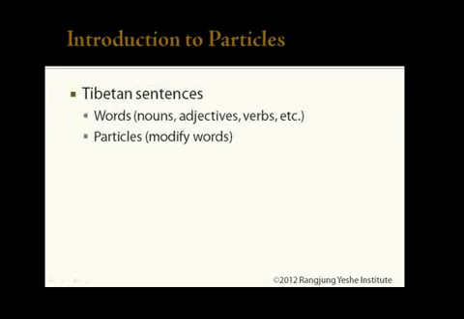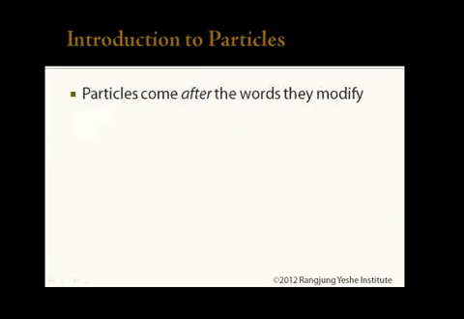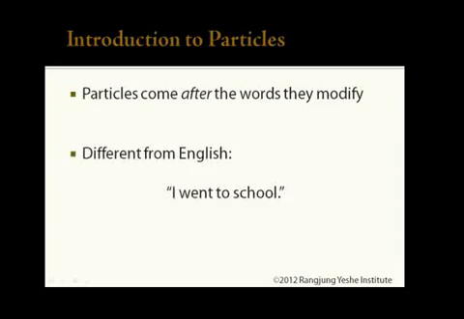Remember, Tibetan sentences consist of words, such as nouns, adjectives, verbs, and so on, and particles, which modify those words. Particles in Tibetan come after the word or phrase that they modify. This differs from the way in which we construct sentences in English. Take, for example, the English sentence, I went to school. Here, the word to is a preposition, meaning that it comes before the word that it modifies. Tibetan, on the other hand, relies on postpositions, particles that come after the word that they modify.